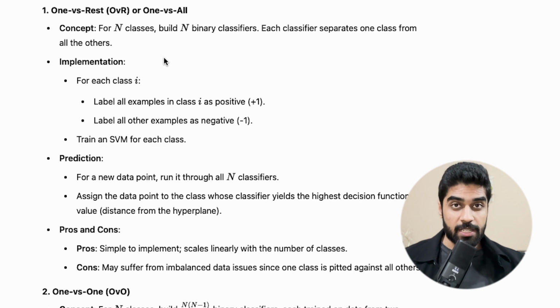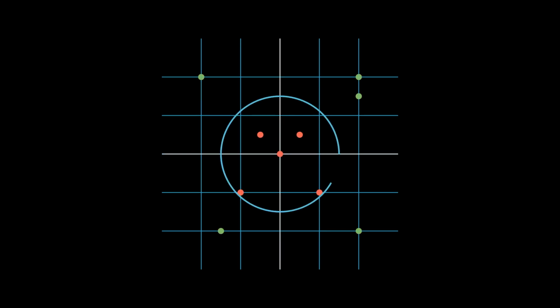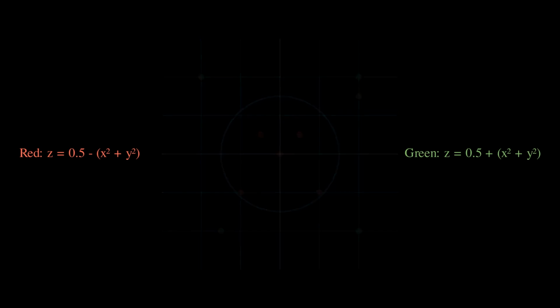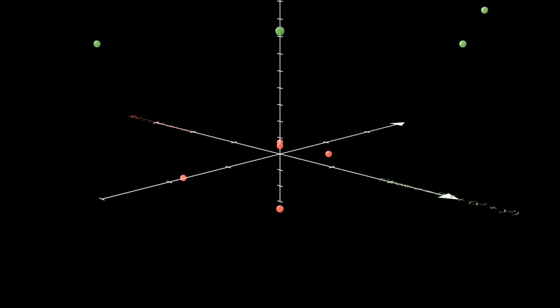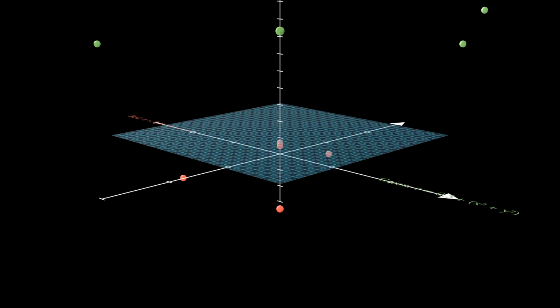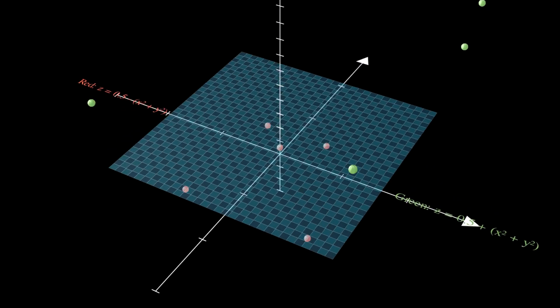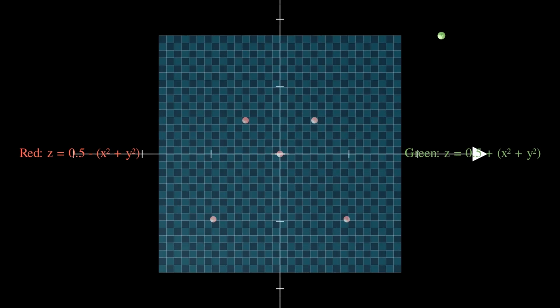Now I want you to keep that in mind. But what happens when data isn't neatly classifiable in two dimensions? Imagine a circle enclosing data points that aren't linearly separable. This is where higher dimension spaces come into play, where mapping the data into higher dimensions can make them linearly separable. In this example, we do a transformation of the data points into the z-axis, which clearly helps us draw a plane to separate these classes out. This is called the kernel trick. We transform the data into a higher dimension so that they can be separated linearly.